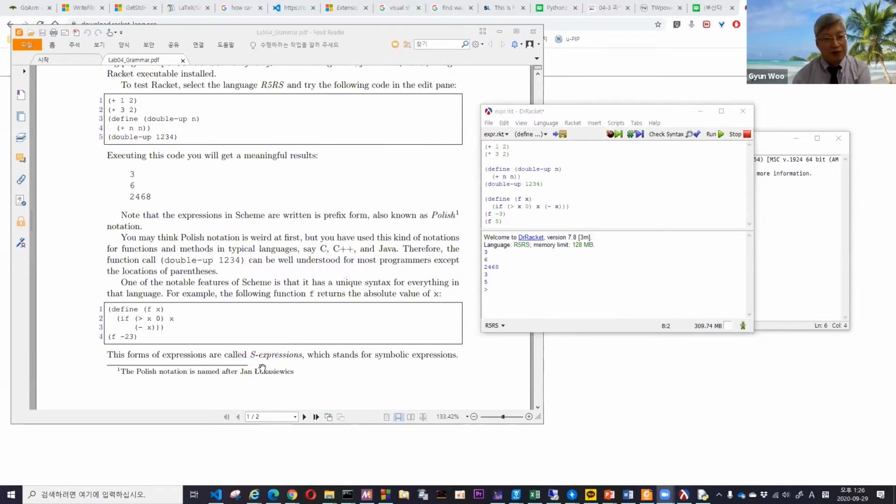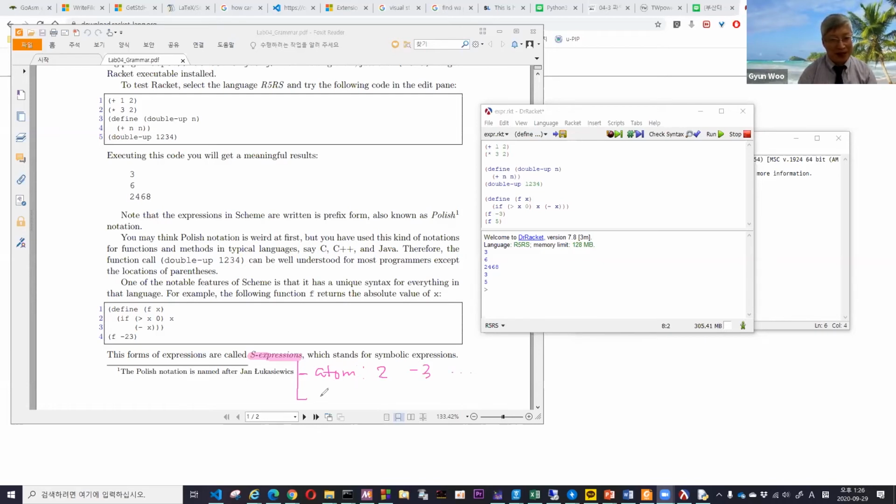So this form of expression is called S-expression, which stands for symbolic expression. An S-expression consists of two things. One is the atom, much like the integers 2 and minus 3, which are called atoms.